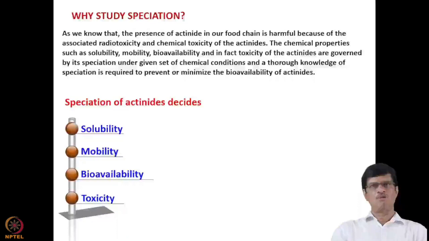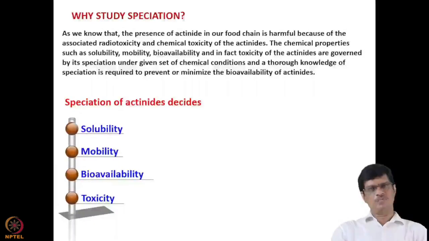So, what are the important factors here? First, of course, is the complexation, which also includes the hydrolysis of the actinides. Then, whatever complexes are formed, whether they are soluble in the groundwater system or not. Then, their mobility. Now, the mobility can be as such also, but if it is not forming a colloid, then naturally the mobility is going to be much, much less. So, that is why colloid formation is an important factor in the migration of the actinides. We will be discussing these colloids in detail subsequently in this lecture.